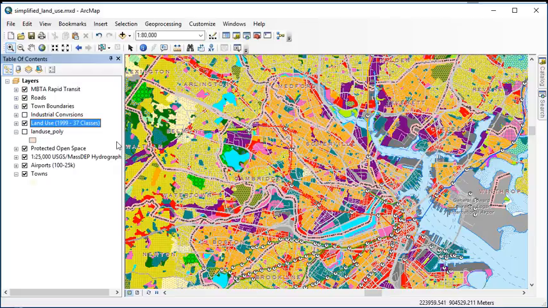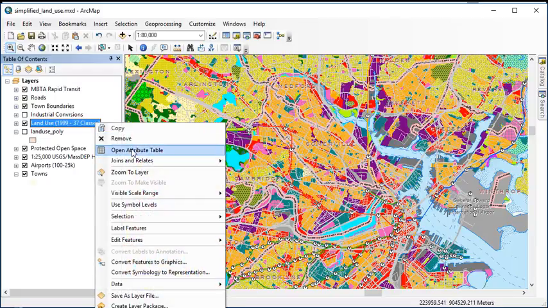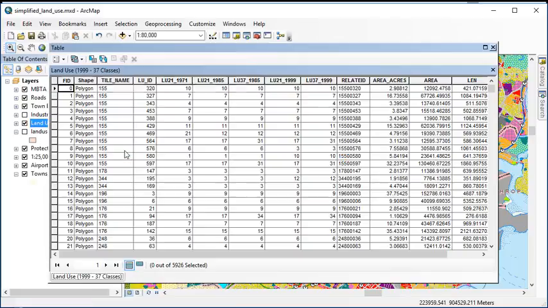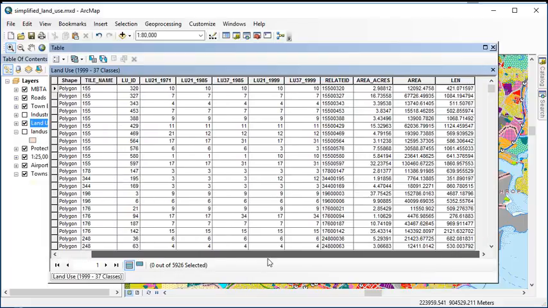I'm going to illustrate this by going back to the attribute table for our land use 1999 layer from MassGIS. Notice it's a fairly short table. We've got area and length here, the last 2 columns, and we have things represented.